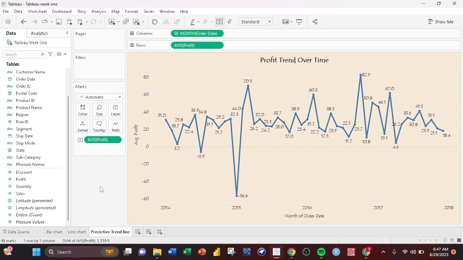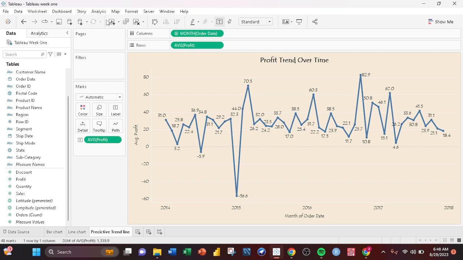So we want to now do the predictive analytics. We want to just create a predictive line here to predict in the next 3 months. So in this case, I want you to note this one. At the top where we have the file, data, worksheet, dashboard, below it we have icons or symbols. Then below it we have data, and there we are able to see the data we are using. Title is Tableau week 1. This is the title we give to our data, and then we have that information in the data.